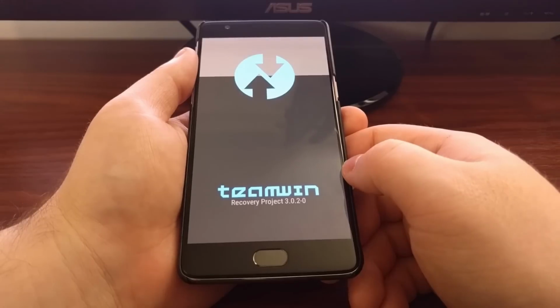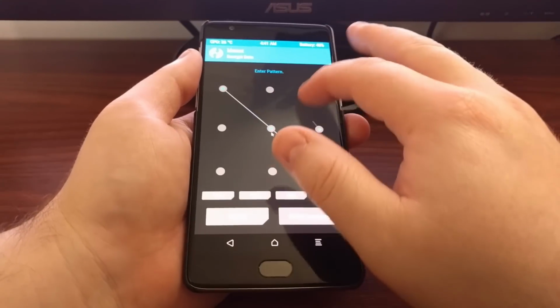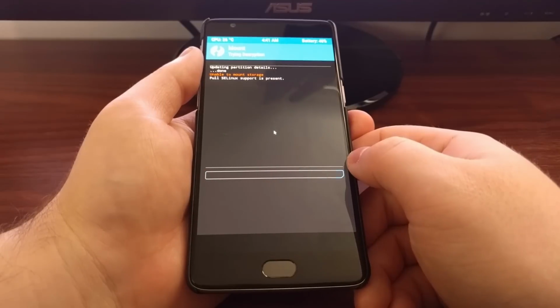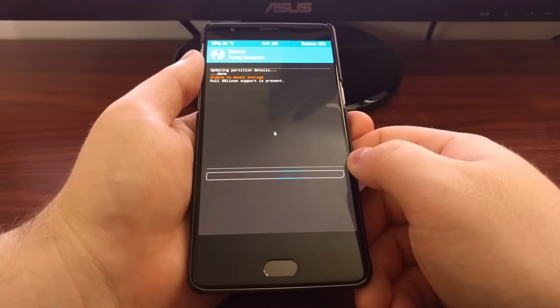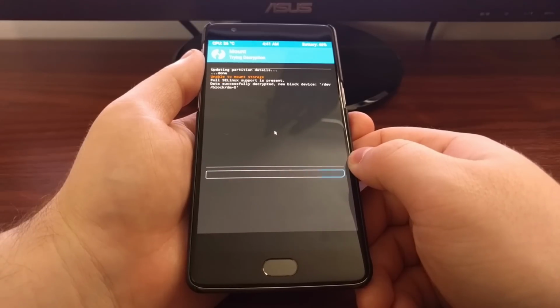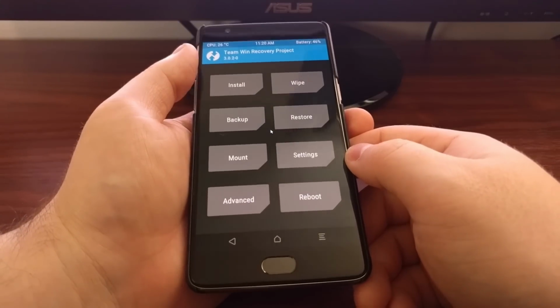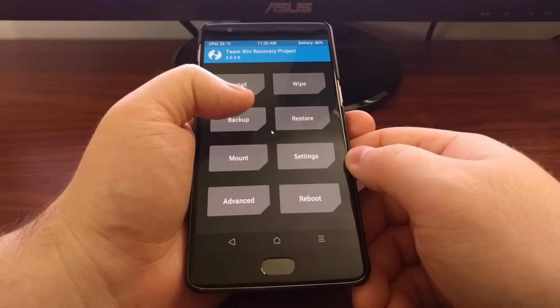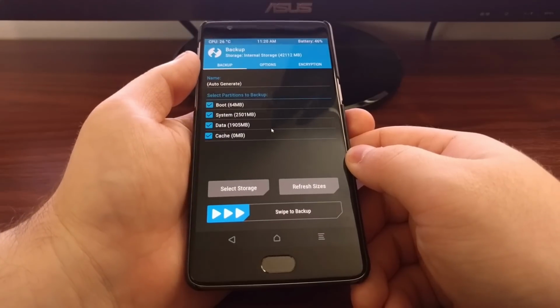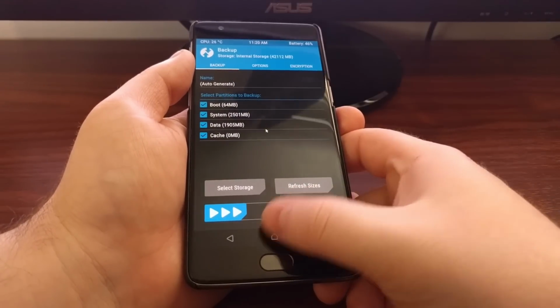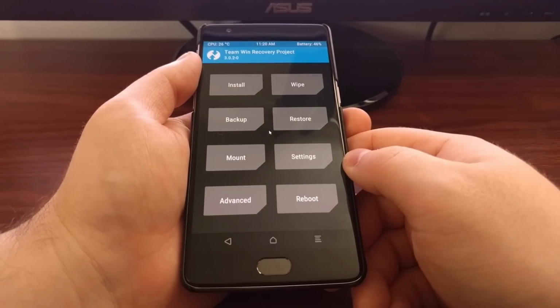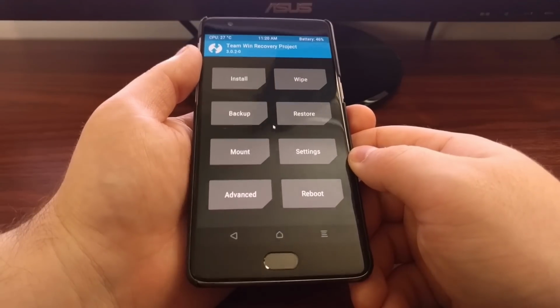And you will need to go ahead and have root access to your OnePlus 3 as well. While you're in TWRP, I recommend to go ahead and create a recent backup. Just in case something goes wrong, you'll always have the ability to restore from a very recent backup.